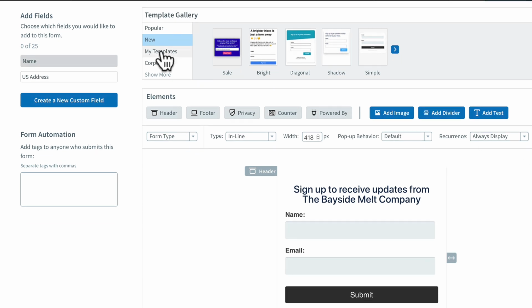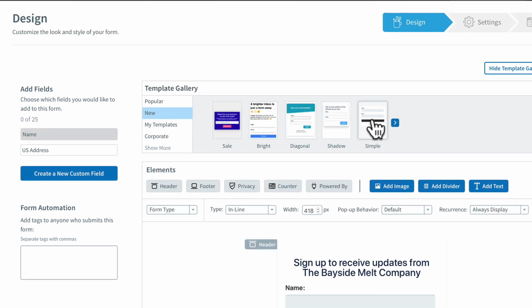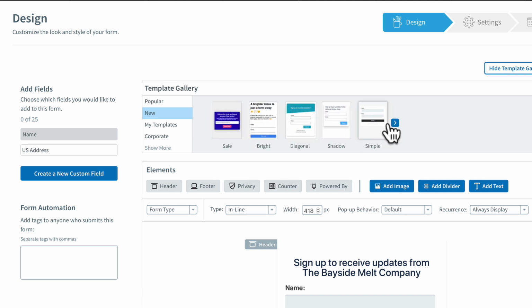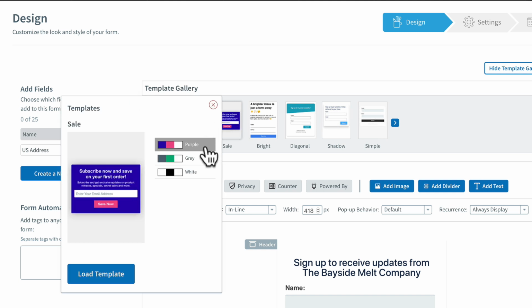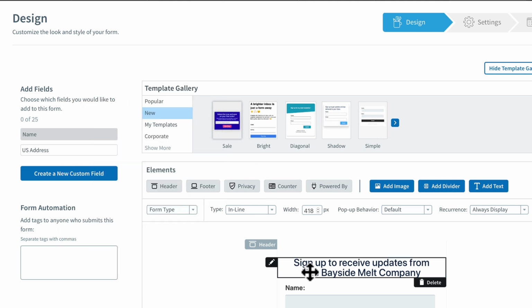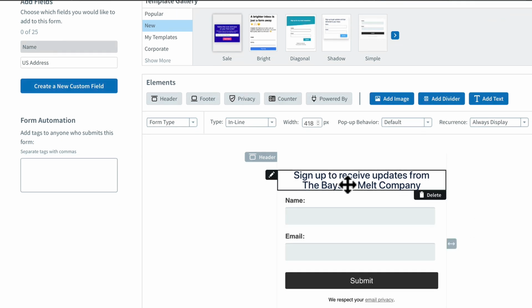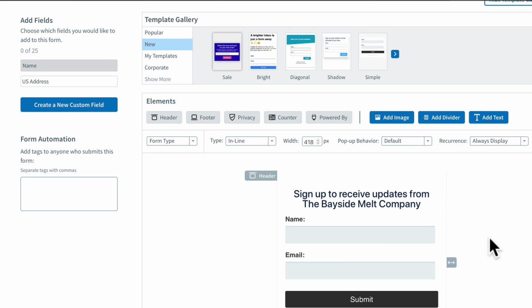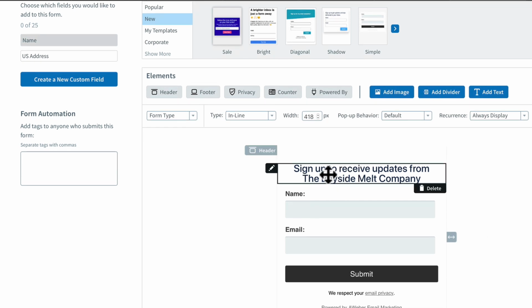So here we can change the copy and the templates here. So if you scroll through, you're going to get a range of different types of templates to use. So we could go with that one, change the colors. I'm going to keep mine pretty basic. I encourage you to really spend some time with this. So this is the form. We can edit the copy here. So we want to give them a really good reason.